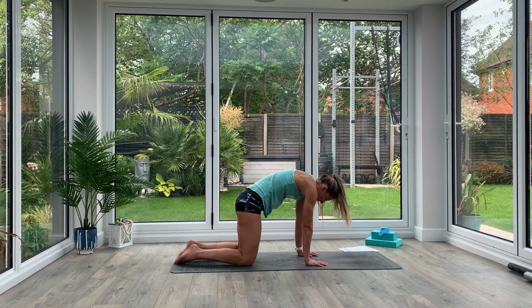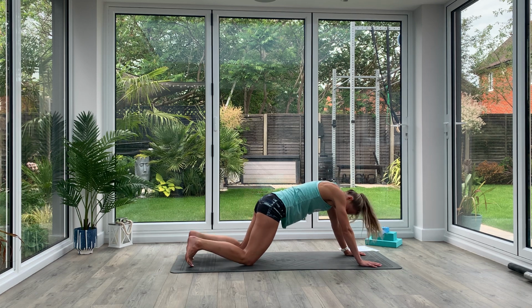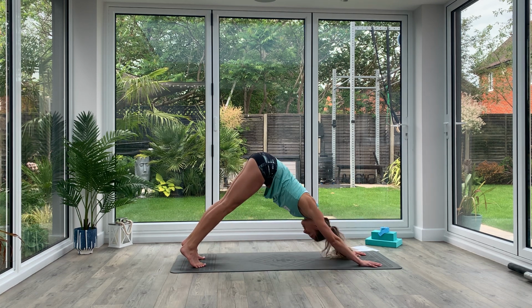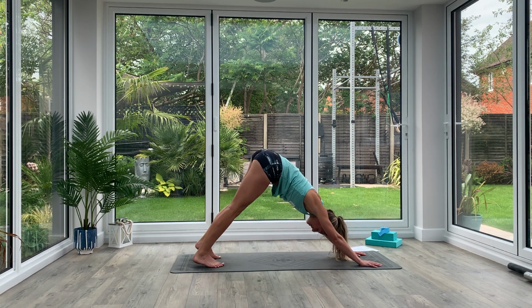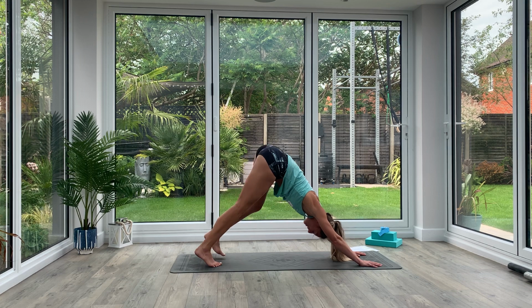And then we're going to move into down facing dog. So just take your hands slightly further forwards on the mat. Tuck your toes, press up into down facing dog. That's an upside down V shape. And just begin by pedaling out your legs, opening up those calves, those hamstrings, ankles and hips.